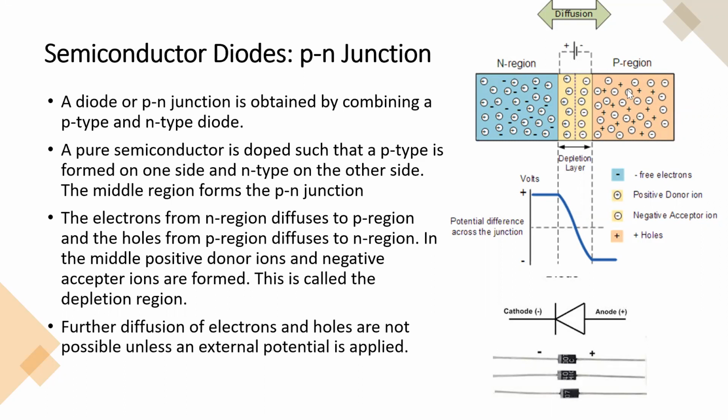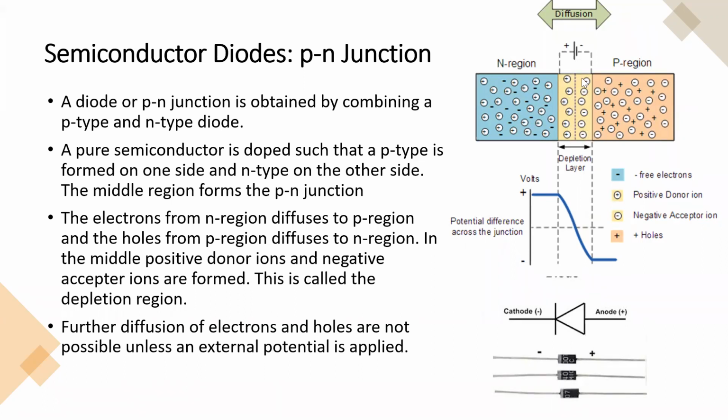Now, near the junction, as soon as the P and N type semiconductors are formed, what happens? A PN junction is formed. The holes try to move to this side and electrons try to move to this side, and in the middle region where they have combined, what happens? Here there was an extra electron with the pentavalent impurity. So it will go and take the position which was vacant near this trivalent impurity. So this becomes a positive ion, this becomes a negative ion. Similarly, this becomes a positive ion, this becomes a negative ion.